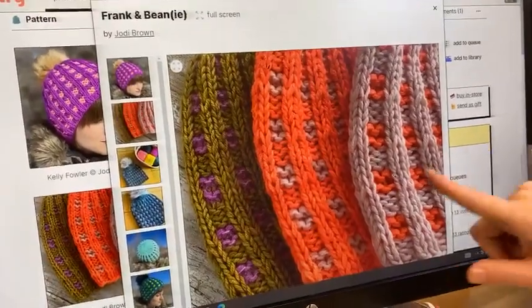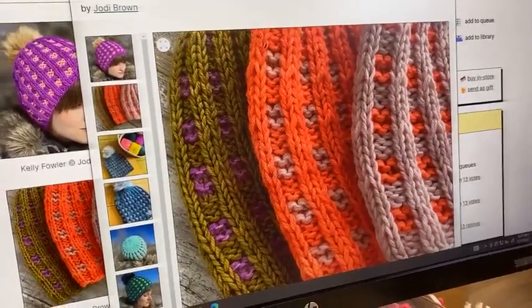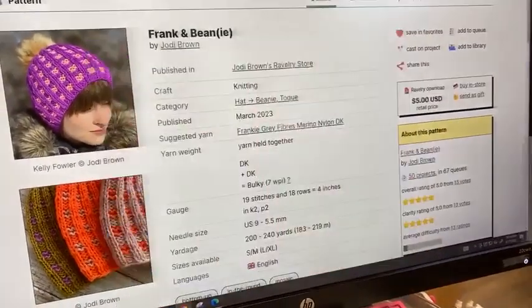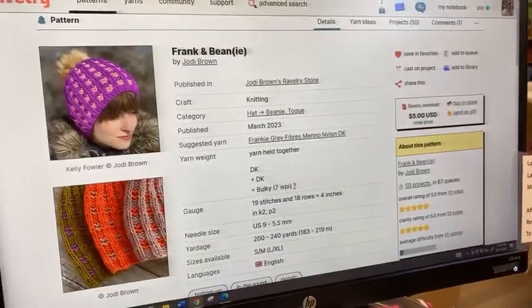Like they did, here's like the opposite versions. What a difference it makes. Right? Oh, look, purple and green. I know, it looks like little flowers. Yeah. So that's Frank and Beanie.